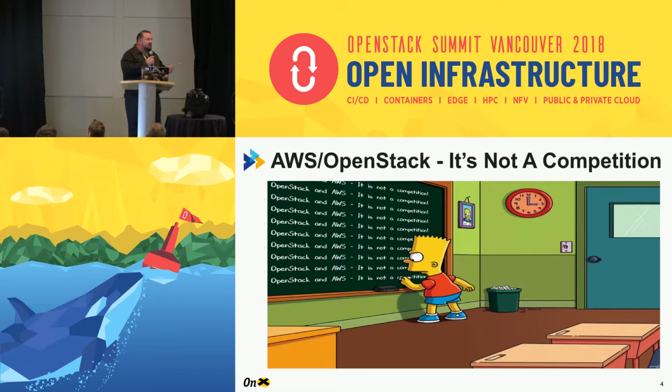Whereas, again, we talked about the AWS, Google, Azure model. And I really want to make it clear that OpenStack is not competing with AWS. It never was. That was what pundits really had fun with since AWS came up. It was, well, they're losing to AWS. Or they're gaining ground on AWS. No, it was never a competition.